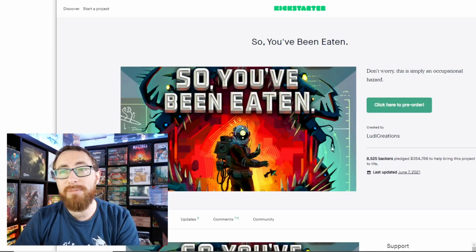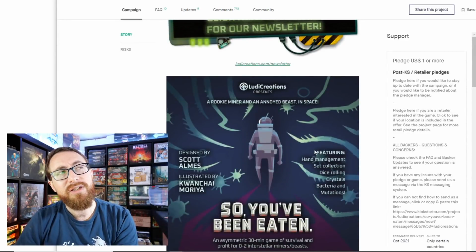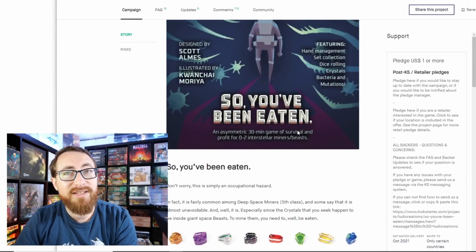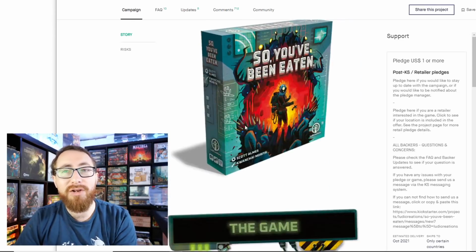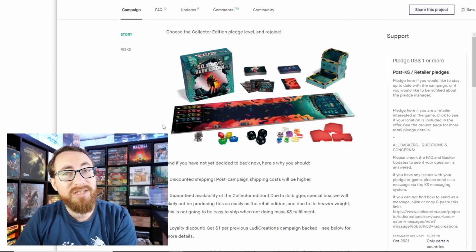From there, we have So You've Been Eaten by Ludi Creations. So You've Been Eaten is a game that brings you competitive play, solo play 1, solo play 2, and a complete AI as the monster fighting against the miner. It's asymmetric gameplay. You have one person who is the beast, one person who is the miner.